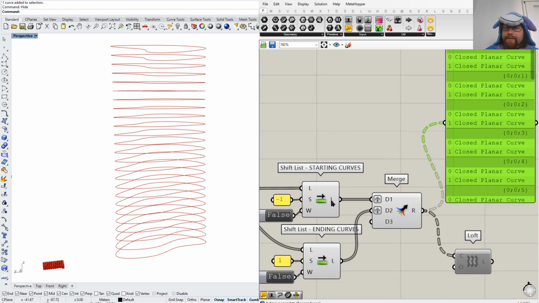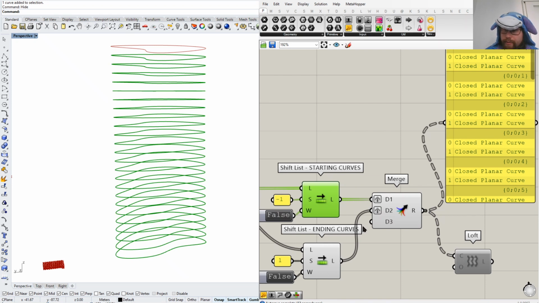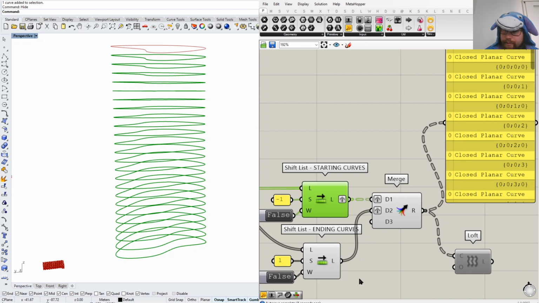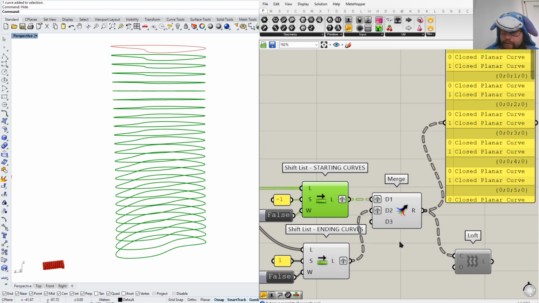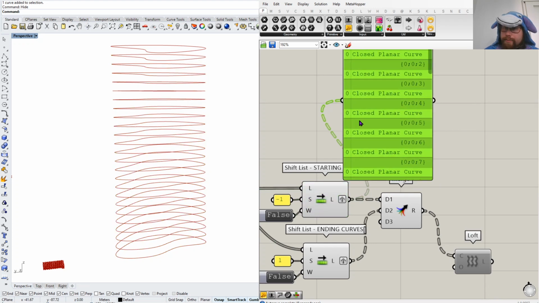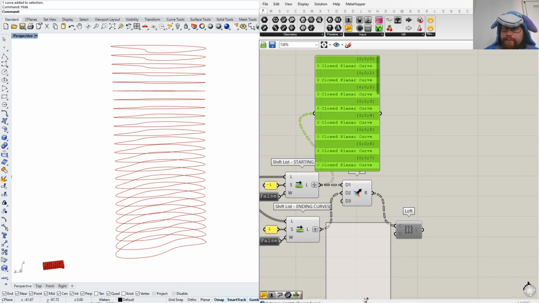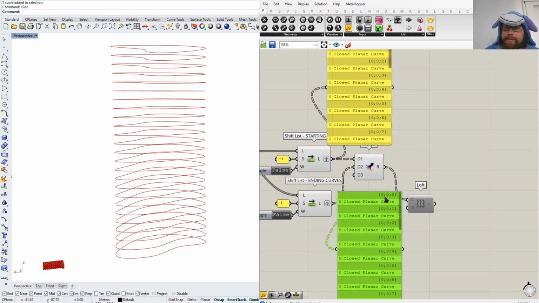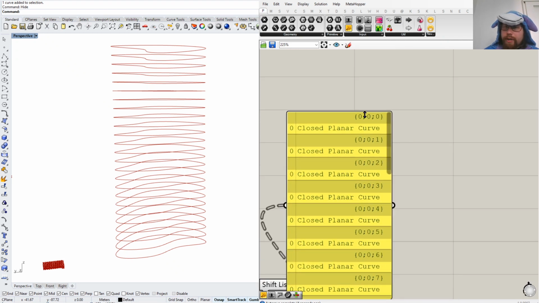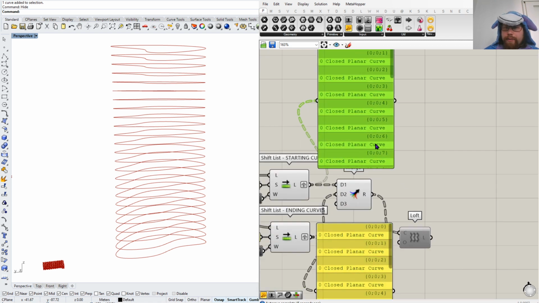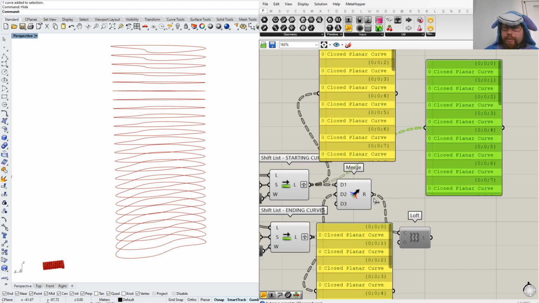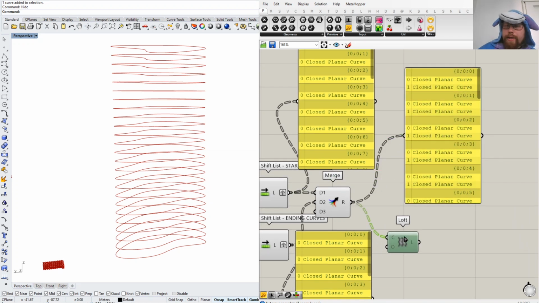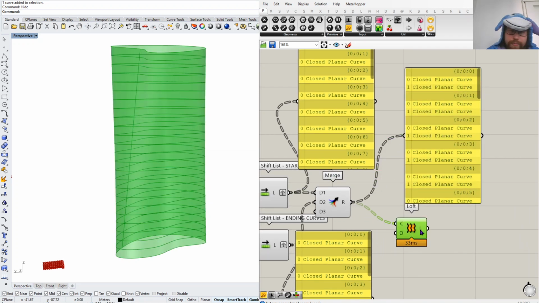So if this data gets grafted, it's just one curve at a time. Maybe what I'm going to do is graft it over here instead. So I graft, I get rid of these, and this is what I've got. Just a long list of one curve per branch, another long list, one curve per branch, and since the names match, this is 0, 0, 0, and we have the 0, 0, 0 in here as well, the merge puts it into one list. And then we can actually use the loft and make it work.